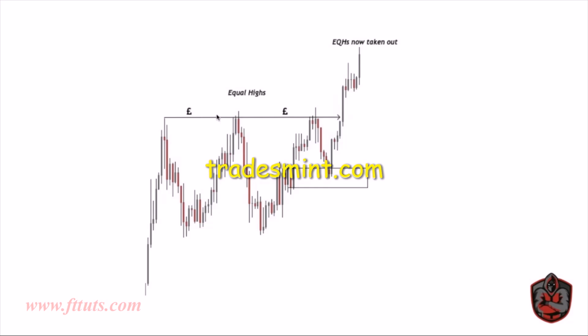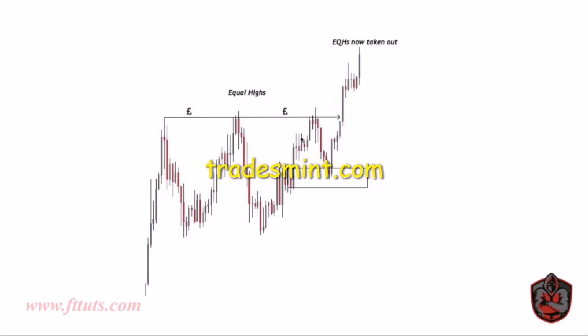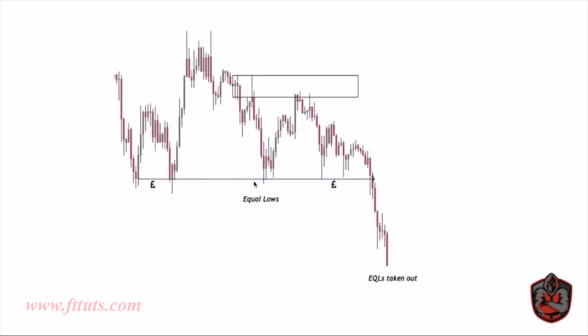So as we can see here, we can identify this very nice support level, right? From a retail point of view, as soon as price pulls back to this double top, they'll usually sell off. Now that they've sold off at this point, they'll set their stop loss a few pips above this level. So now the market moved in their direction. They're happy. Oh, I'm the best trader in the world. Sniper entry, all of that nonsense. Price starts moving in their direction, and then boom, their stop losses have now been taken out. They've been liquidated.